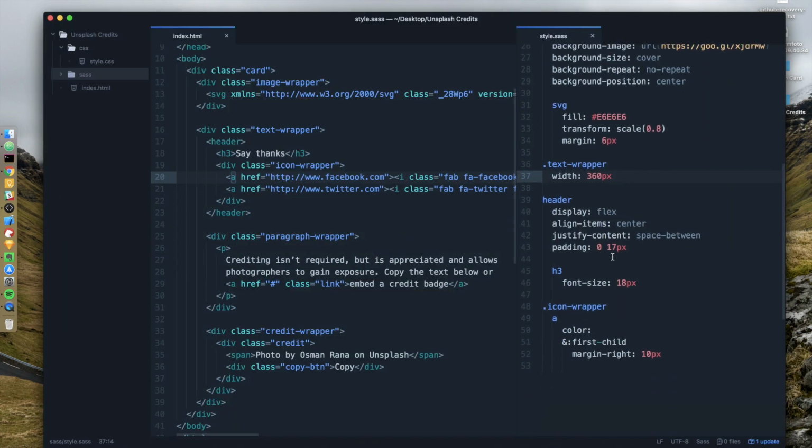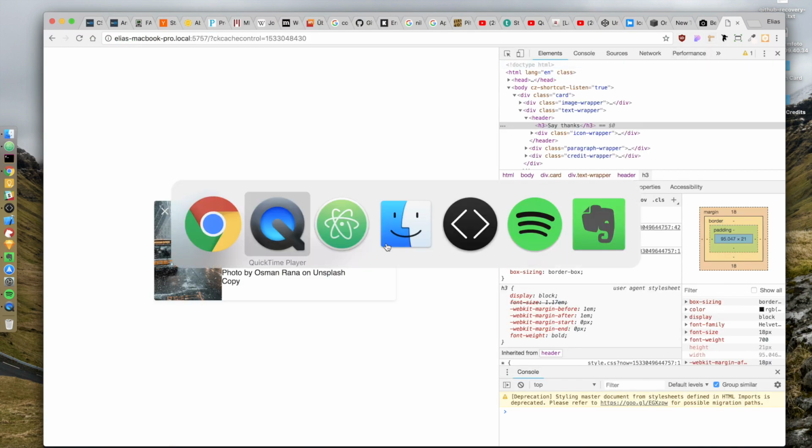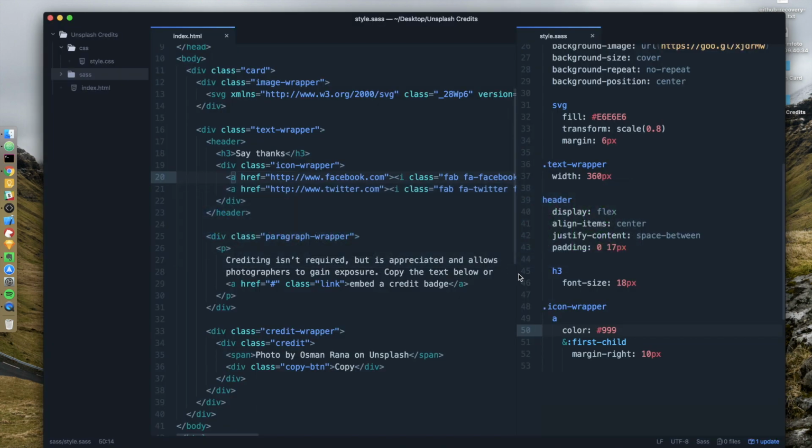Let's see. Wait, what? Icon wrapper. Let's see. Let's try. Just that does not work.